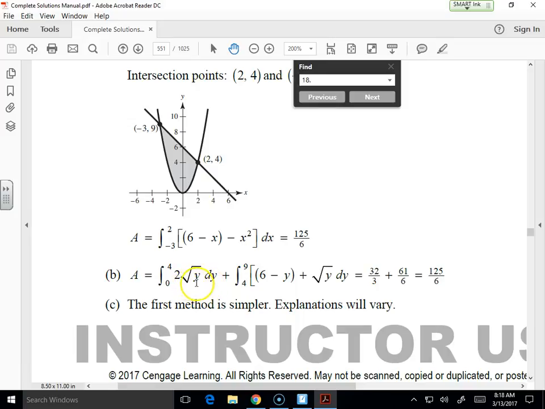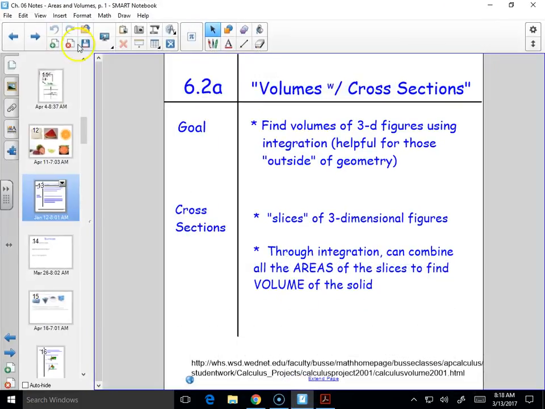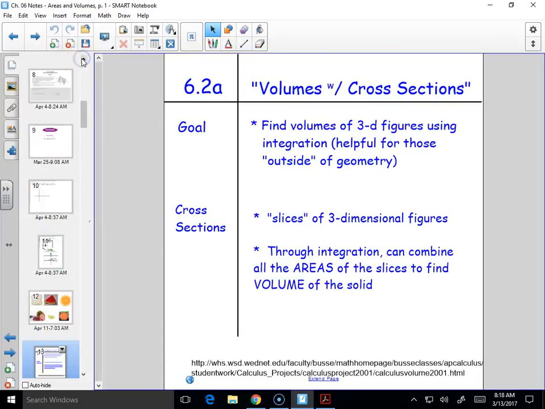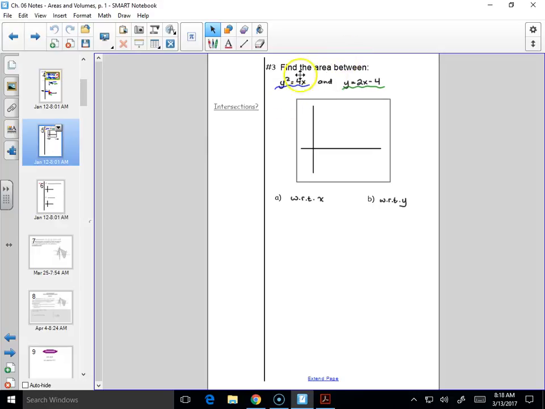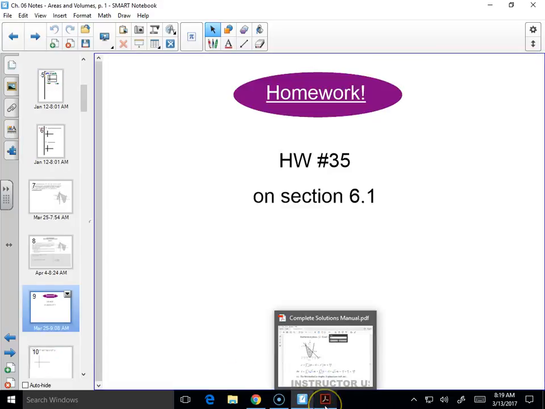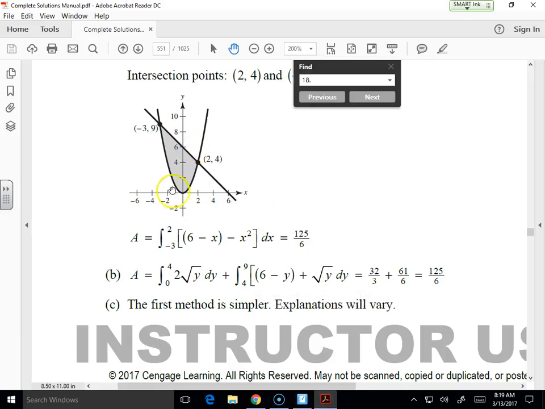Letter B says, try it with respect to y. Now, kiddos, we did something like this in our examples on Friday. We solved this problem 2 different ways, with respect to x and with respect to y. That's what's going on in this problem. They're having you solve it 2 different ways. The top-bottom was way easier. Line's always on top, parabola's always on bottom. But for letter B, it says go right, left. Ugh. Why is that a struggle?